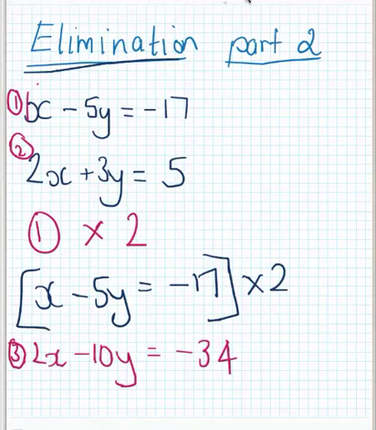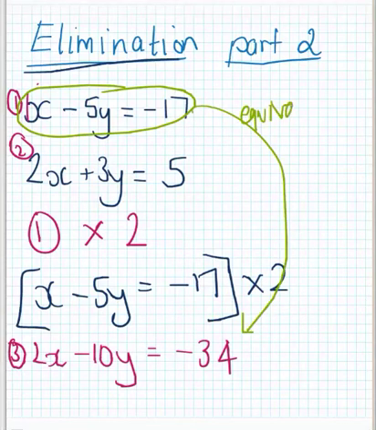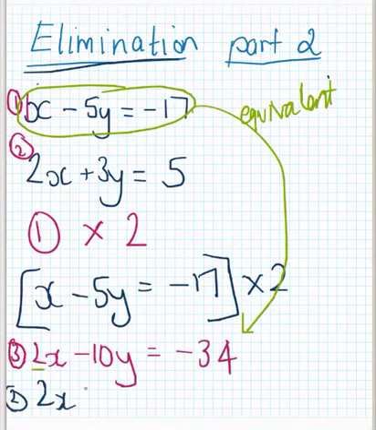So just to make sure you're following, all I've done is, with my first equation, I have changed it to this equation down here, and they are equivalent. It's like equivalent fractions. They are the same thing. If we solve them, if it was possible, we would get the same thing, okay? The reason why I changed it is I wanted to make this coefficient of 1 that was in front of the x, I changed it to a 2. And now the whole point is, you can see, if I write equation 2 underneath, so I've got equation 3 and equation 2, I've got 2x now plus 3y equals 5.